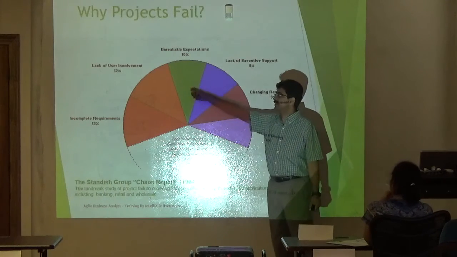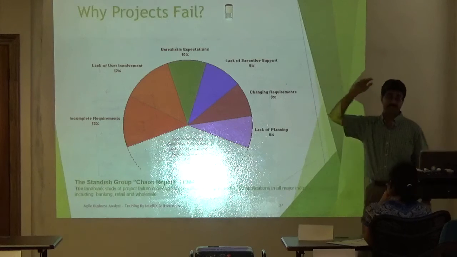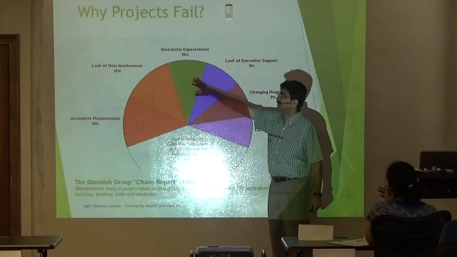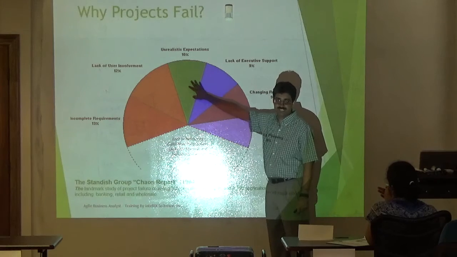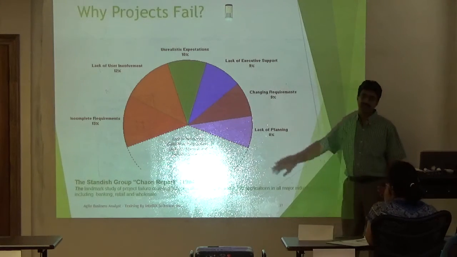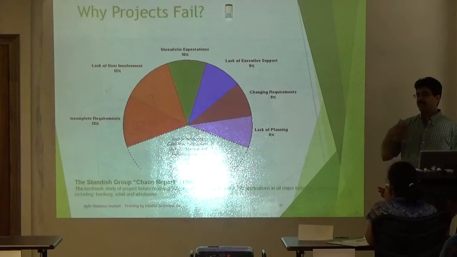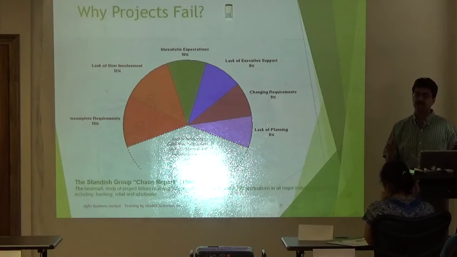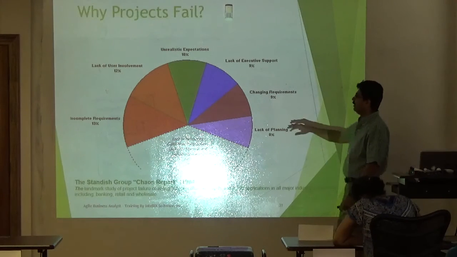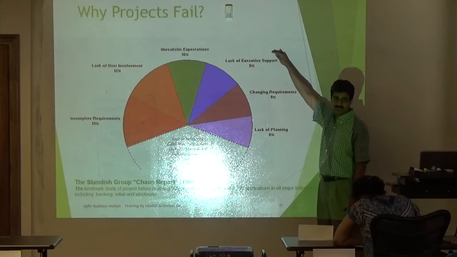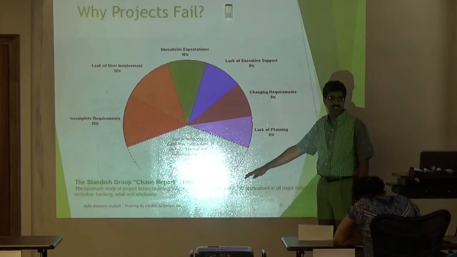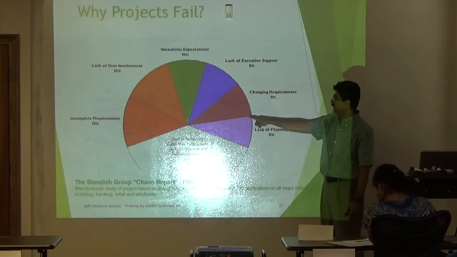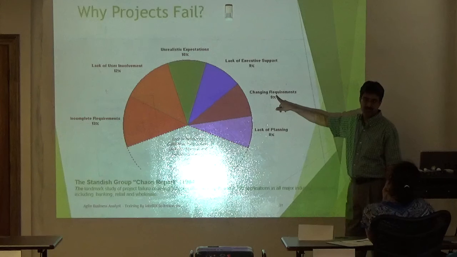Okay. Unrealistic expectations. I want to build a 10-story building in 2 months. The business analyst helps ground you to get realistic expectations based on the complexity of the solution that is required. Changing requirements. For whatever reason, like the market is changing, or the business started looking into it and said, no, this is too big a chunk, let's just focus on a different one. Those changing requirements, all the way from the users to the developers who are building the system, are key. We talked about requirements management and communication. That's the key. A lot of times, if the requirement changes and there is no communication, the project is bound to fail.